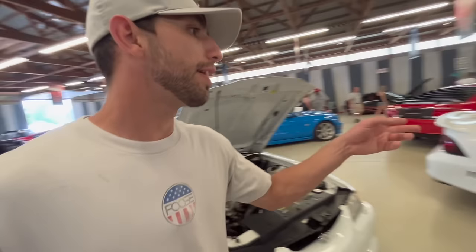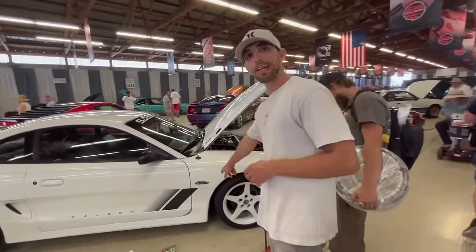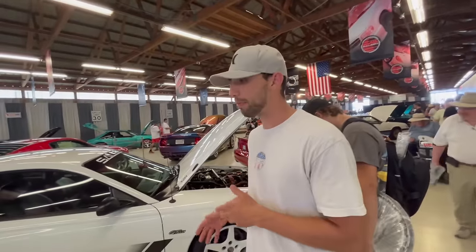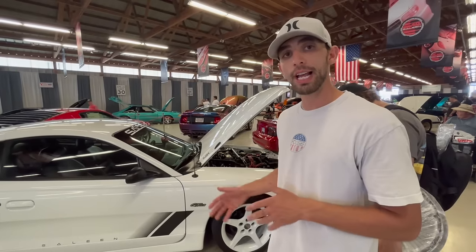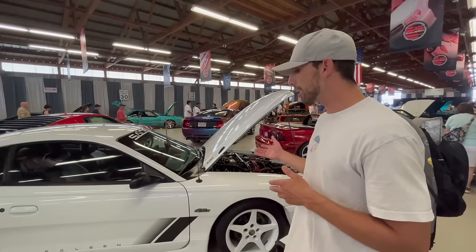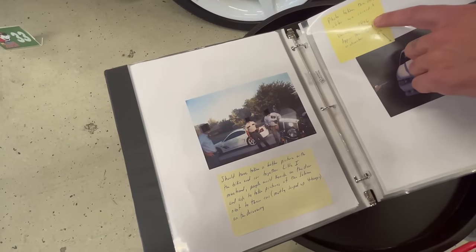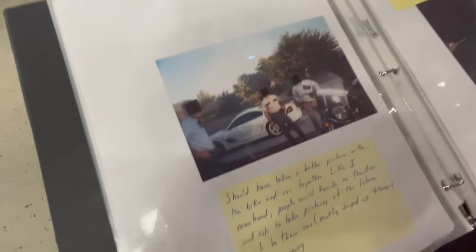This car behind us is pretty special because this one was actually a drug dealer's car. The person that originally bought it was under surveillance by the United States government. When they tried to cross over into Mexico, it was found with a whole bunch of money and drugs on them, and they actually used this car as an undercover surveillance car after they seized it. It had a radio in it, it had lights on, it was used in police duty. You can see where this car was seized — they have the people's faces blocked out. It was seized in December 96 and it only had 1,800 miles on the car. It was car number 259.